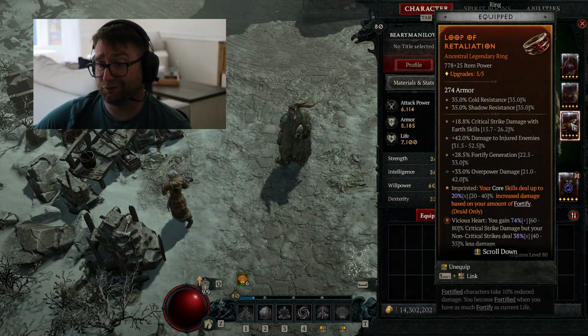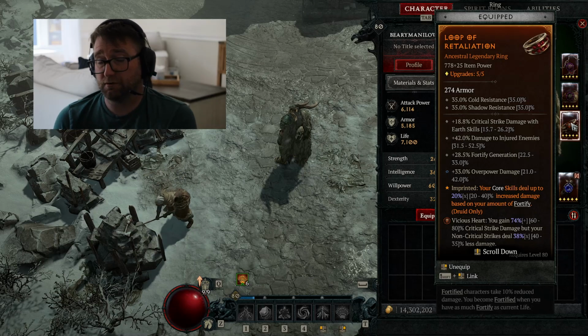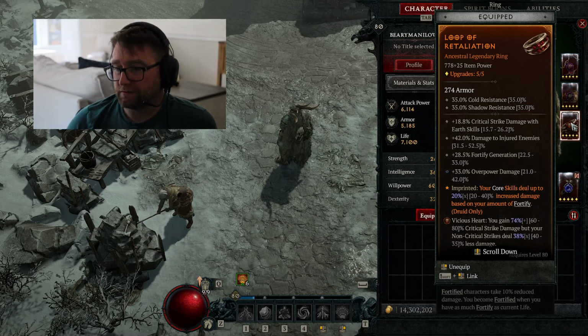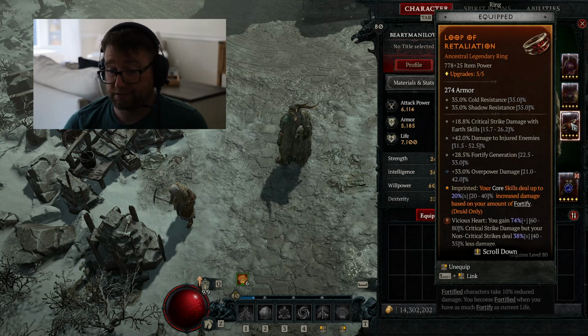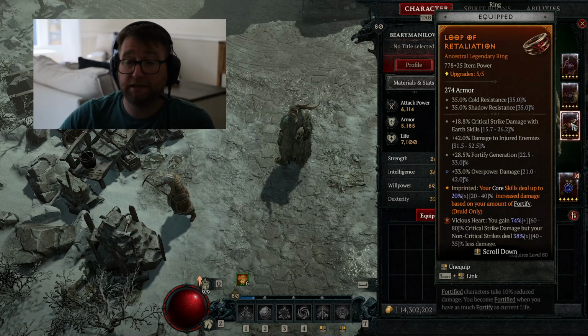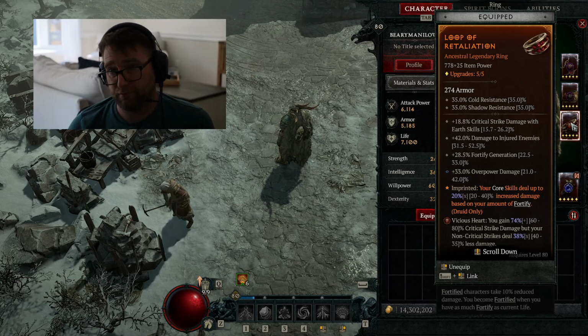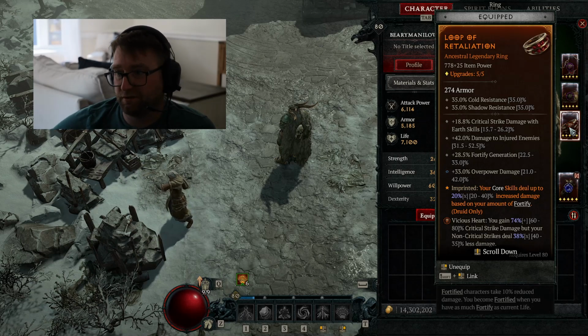Here we're using your core skills deal up to 20% increased damage based on your fortify. Again, I'm using the codec one here. I've got to find some better ones going on. But you get the gist here, right? We are always using our core skill, Pulverize. We're ramping up as much as we can in terms of points into it. We do a ton of fortify, so we might as well throw this one on there for that bonus damage as well. Any core skill is just going to be really good for this.